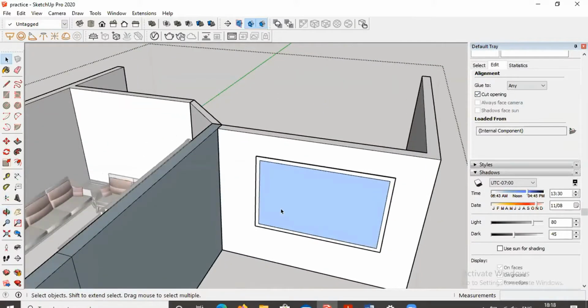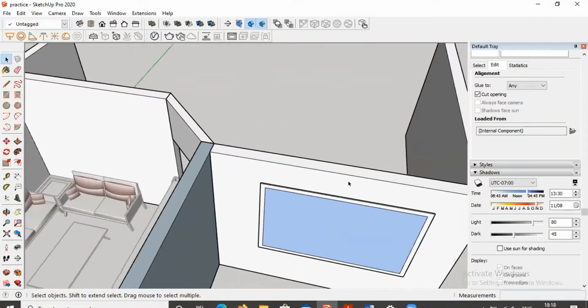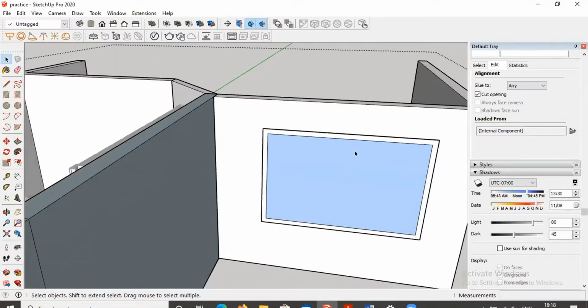Yes, that may happen because cut opening works only on a single face, not on two faces. So maybe you got the cut opening only on one of the faces and not on both faces of the walls. Walls have some thickness, like 100 or 200 mm. How can we make an opening? For that, we will be using plugins to optimize this. So that's a limitation, but you can work around it.